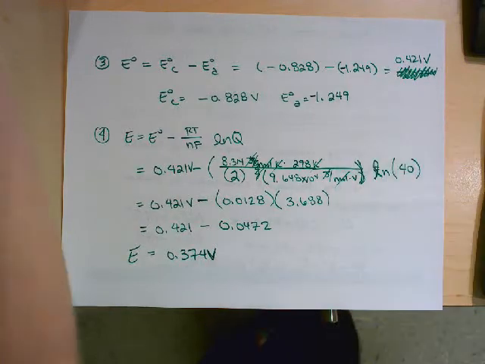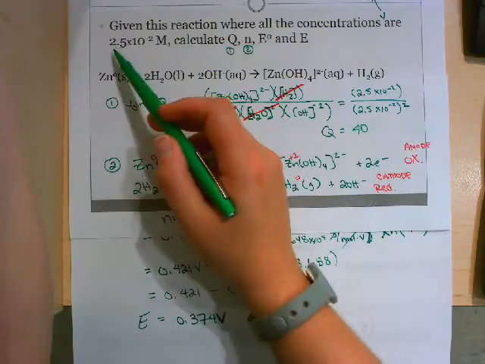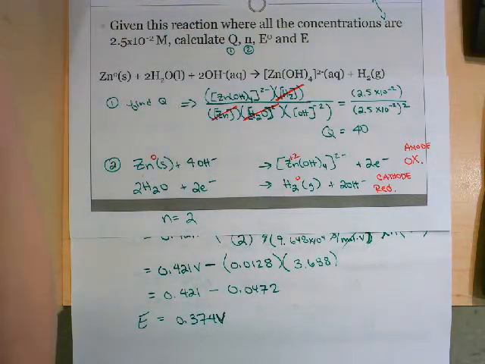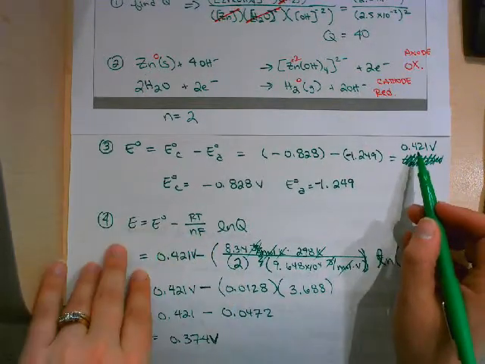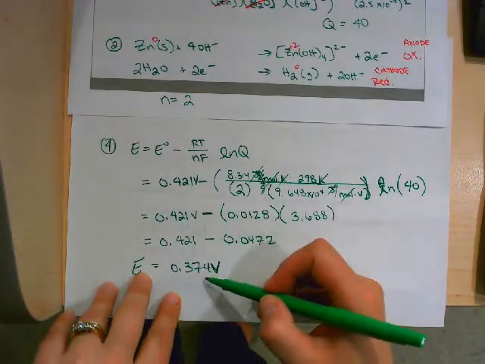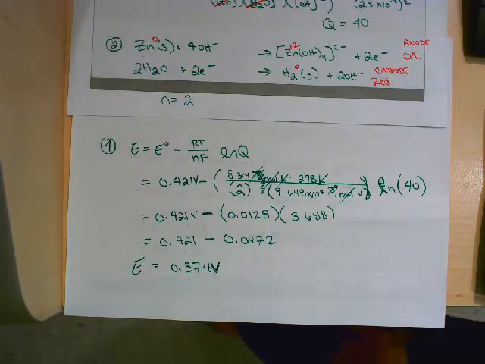But I'm not at 1 molar. I'm at 0.0025 molar. So the voltage I get out of this is less than what I could get out of it. Make sense? Okay, good. So if you're at 1 molar, you would expect to get this much voltage. But you're not at 1 molar, so you only get that much voltage. You get less voltage than you could potentially get. How about we do another one? And then we'll get to electrolytic cells.